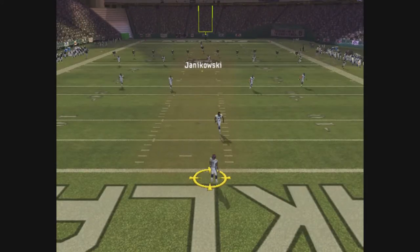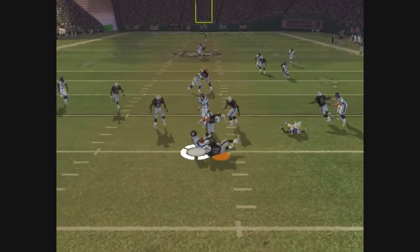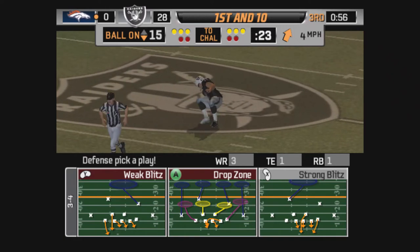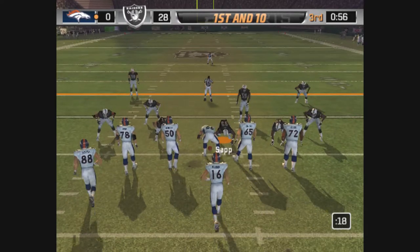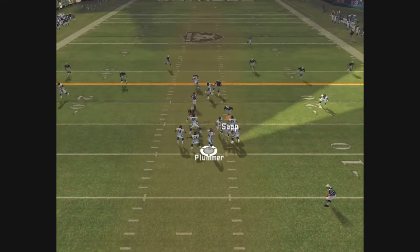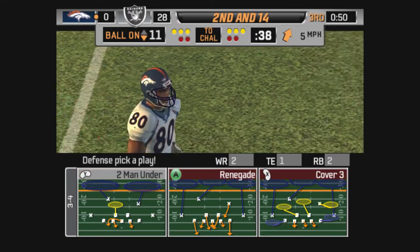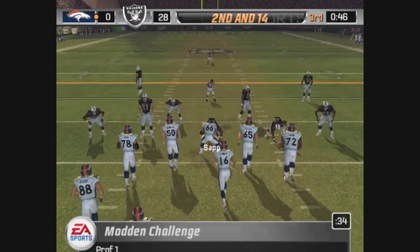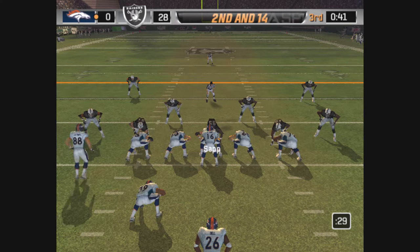Nice distance. This one is fielded by Williams. The Broncos will start this drive from the 15-yard line, first and ten. Smith lines up on the right side, steps up. What a tremendous individual effort by the defensive lineman — that's the kind of defensive player you can build a team around. Having a guy like that up front allows you to drop seven or eight guys back in coverage and still get a pass rush.